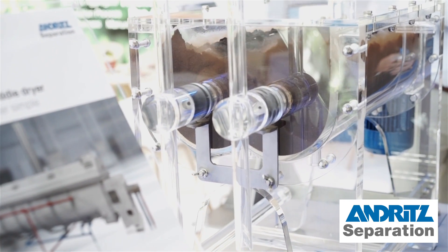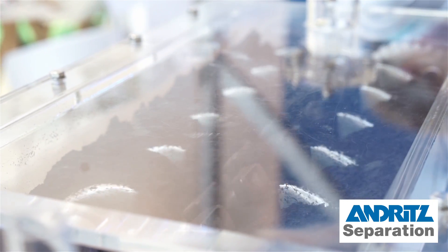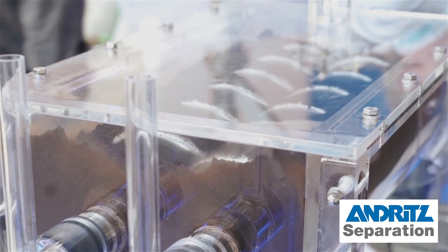Now let's take a look at the thermal drying, which is the next stage on. This is an example of one of the four types of thermal dryers we have that we would typically use after one of our dewatering technologies. We reduce the biosolids down to about 94 percent, turning them into a much smaller and more beneficial product. We recover a lot of different types of energy and we have four different systems: a paddle dryer, a drum dryer, a belt dryer, and a fluid bed — all suited to recover different types of energy. In many cases, we combine these with the dewatering technology to provide a complete system.